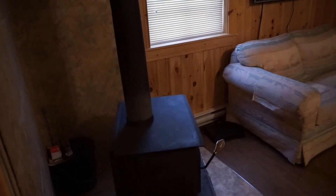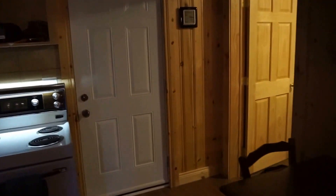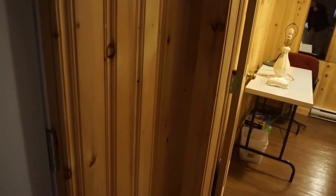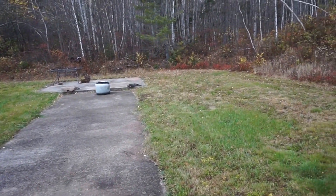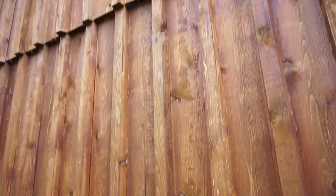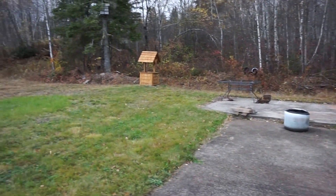Another view of this stretch along here, wood stove right down through the kitchen over here. So if you wanted something out in the country but you didn't want an old beat-up camp, this is nice because it's relatively new construction and you don't have to worry about being a place on old posts that rodents get into. This is newer construction so you don't have to worry about maintenance as much. It's got nice board and batten siding. Like I said before, a nice flat level lot. This is poured concrete here so if you wanted a nice barbecue pit or something like that, easy enough to do — but what a nice big lot.